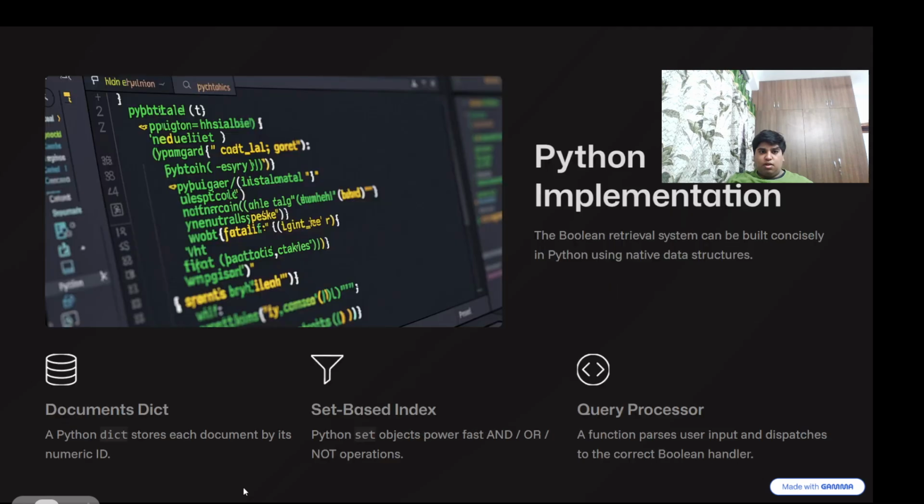Next, we can now look at the Python implementation. The Boolean retrieval system can be built concisely in Python using native data structures.